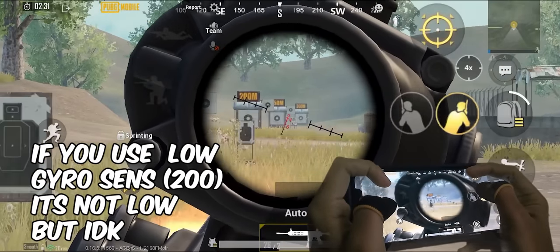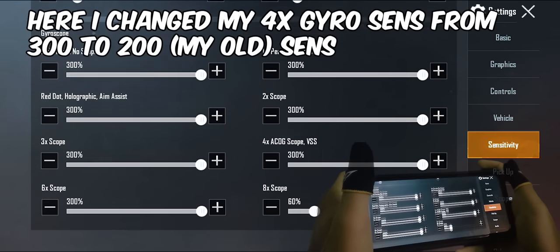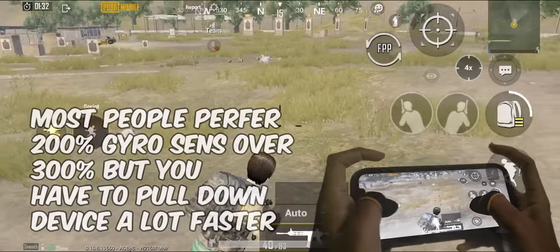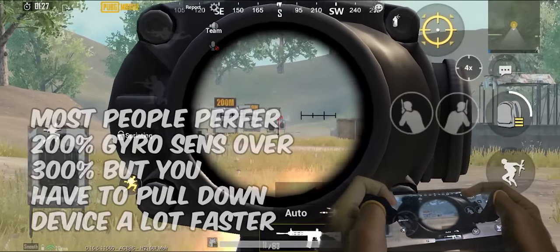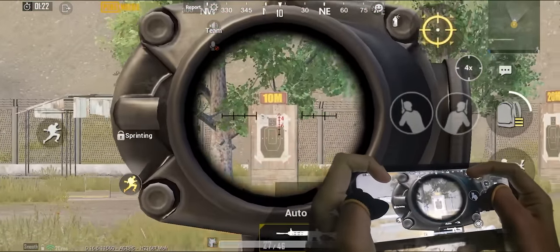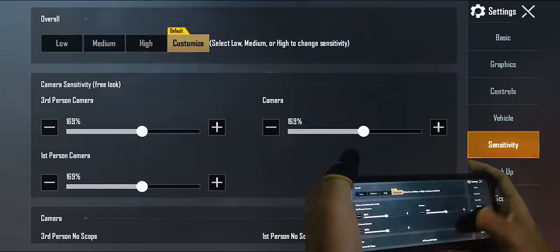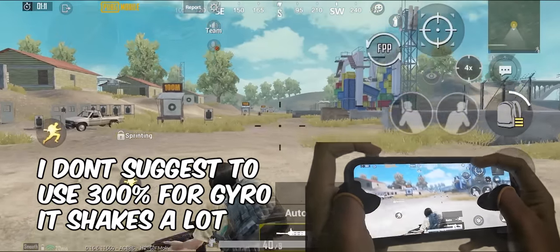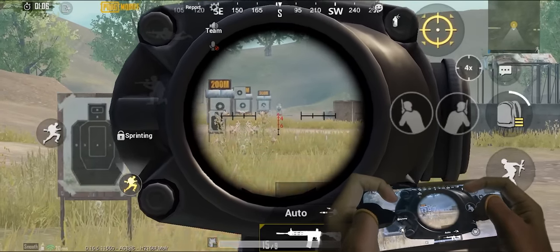If you have low sensitivity, then it's going to be harder for you to control recoil at long distances. Here I changed my gyro sensitivity to 200, you can see the difference. Most people can control recoil with 200 sensitivity, but you need to tilt down your device a lot faster. My recoil is not perfect, but I got used to 300 sensitivity. I used to use 200 sensitivity like 1 minute ago. But now I think I might switch to 300, because it's easier to control. I don't suggest you use 300 sensitivity because it shakes a lot, and most people do not use 4x.